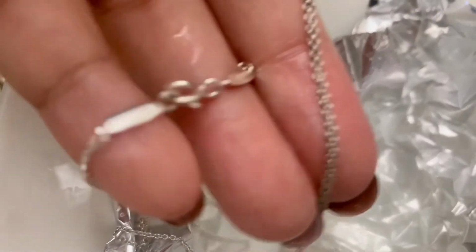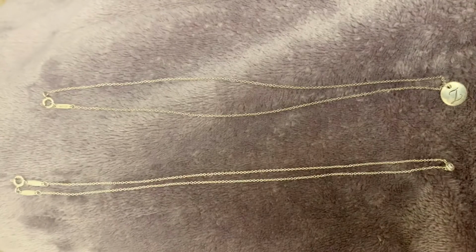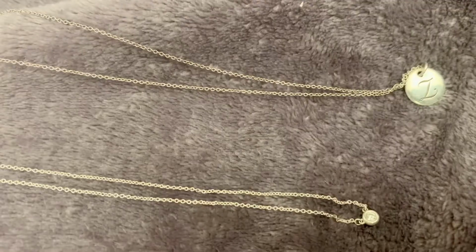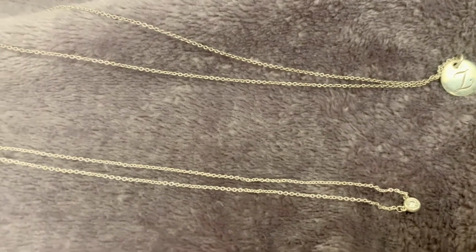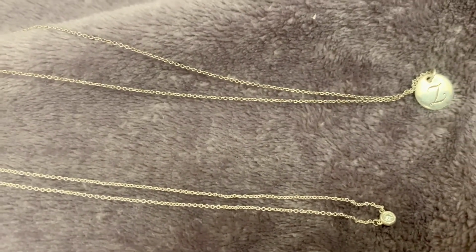Nice and clean. Although this one is a bit of a darker silver than this. Now here they are. It's very nice and shiny. It's sparkling clean again. Wow, that was nice and easy.